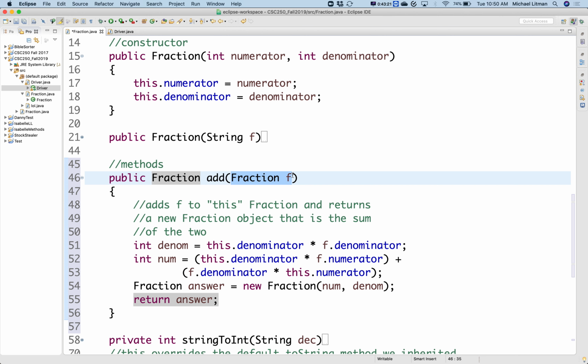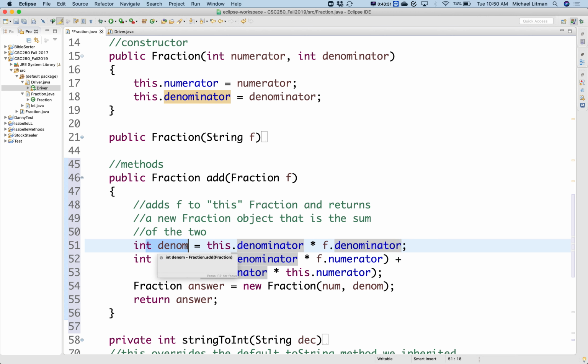So I'm going to take my denominator and multiply it by Noah's denominator. That's going to give me the new denominator for my brand new fraction. Then I'm going to take my denominator, multiply it by Noah's numerator, and add that to Noah's denominator multiplied by my numerator.